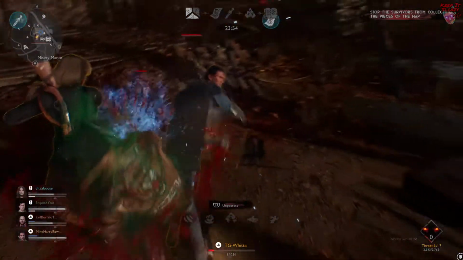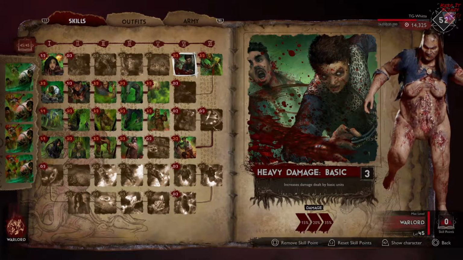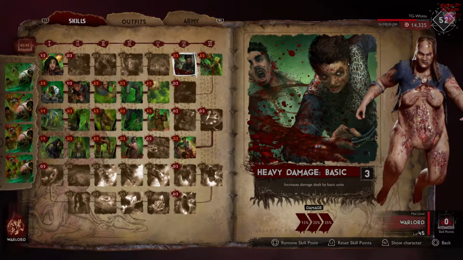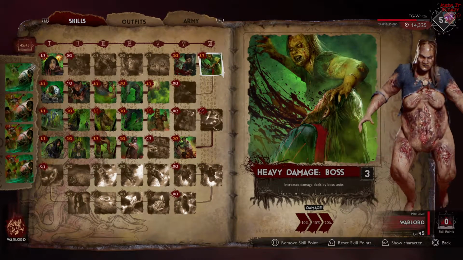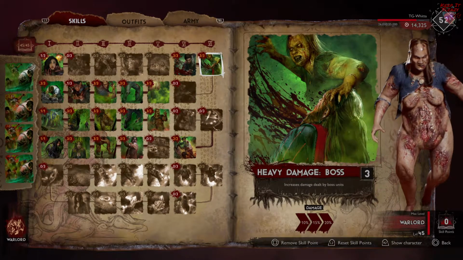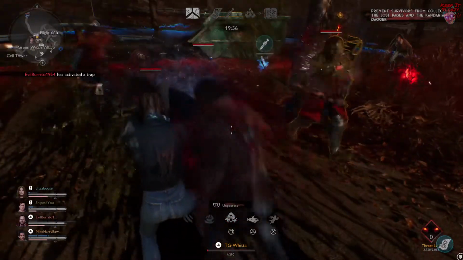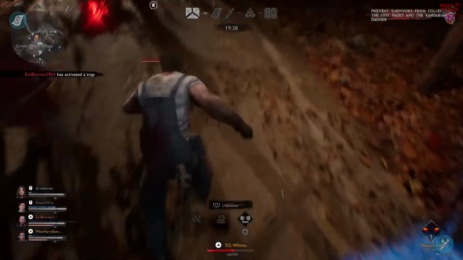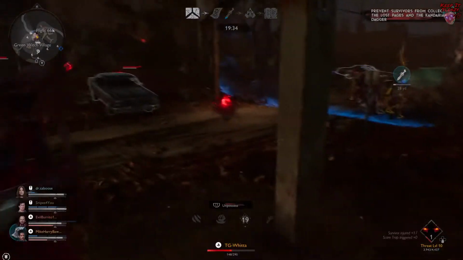And there you go. So finally, the last 6 points, not as flashy, but very important. 3 into heavy damage basic, which increases basic units damage by 35%. And of course, 3 into heavy damage boss, which increases Henrietta's already huge damage by 20%. So you can see how things are kind of taking shape now. It's not your run-of-the-mill Warlord build. It's not the basic unit possession. It's kind of more well-rounded, and it kind of enhances everything in your arsenal as opposed to just basic units.